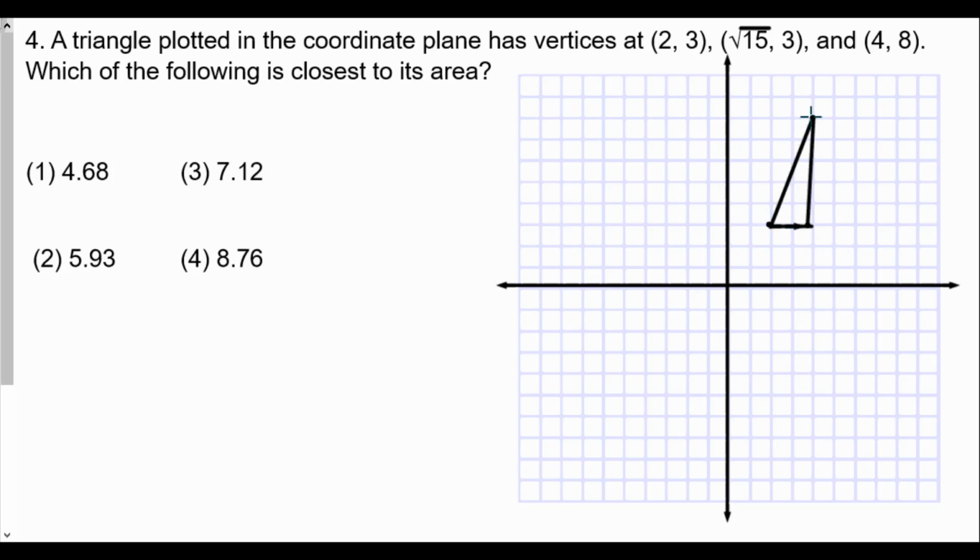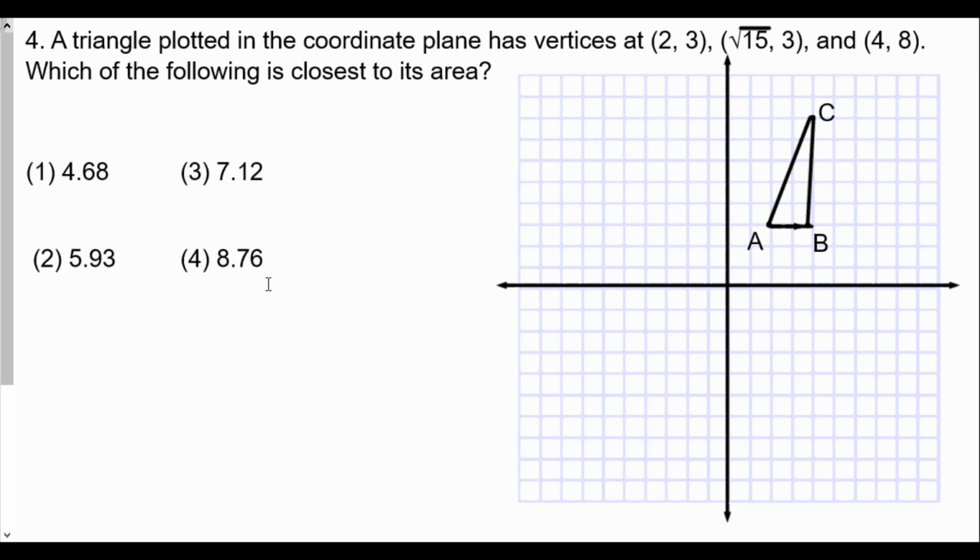Okay, so now what we're going to do is use our formula of 1/2 base times height. And I know you're probably saying to yourself, well, how are we going to find that? Well, first things first. The base of our triangle is going to be this horizontal distance, and so we're going to use the distance formula. Let me just label the coordinates here. I'll call this point A, this point B, and this point C. And we'll use AB as our base.